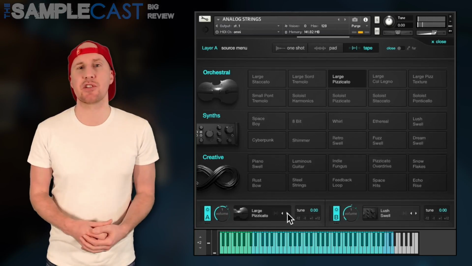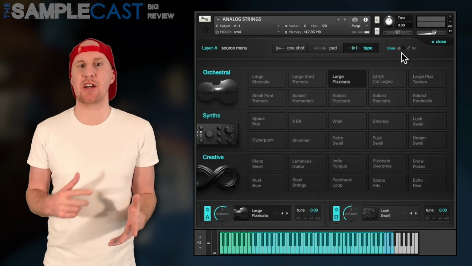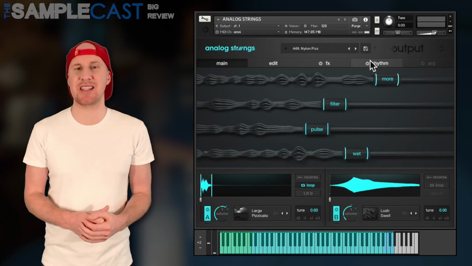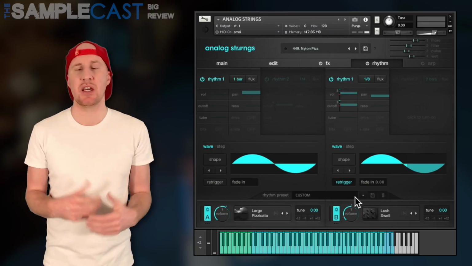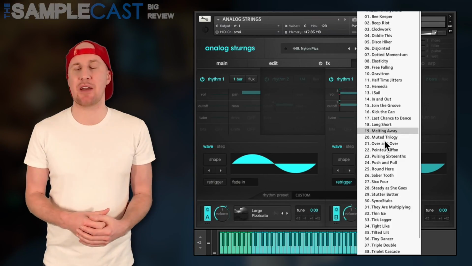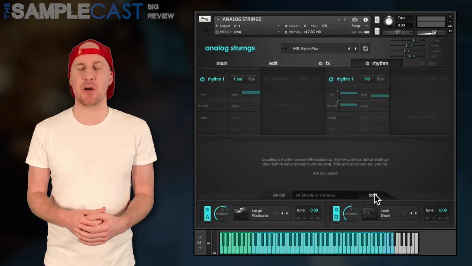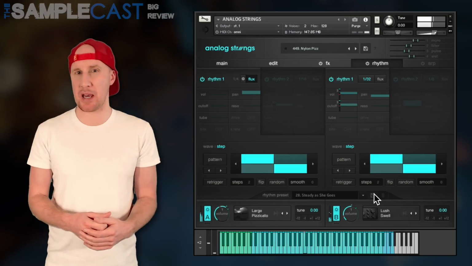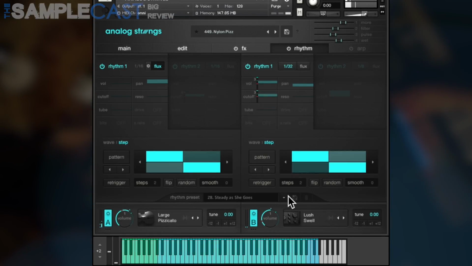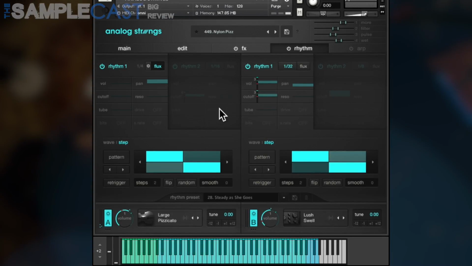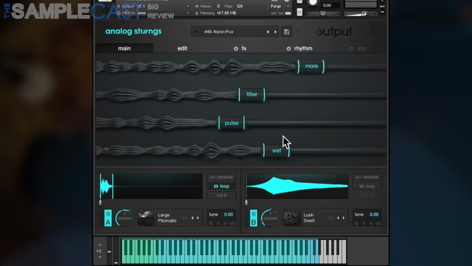Compared to the ease that you can swap the sound sources in and out, changing the rhythm presets is a bit of a palaver in comparison. Using the drop-down menu and then having to click load every time to preview these different rhythms was a bit of a pain. By default, the mod wheel isn't assigned to anything, but you can obviously set it to control any Contact parameter at all with a right click in the normal way.